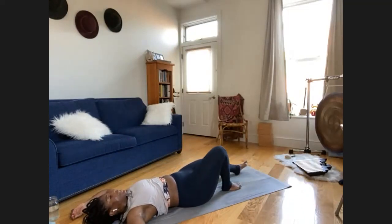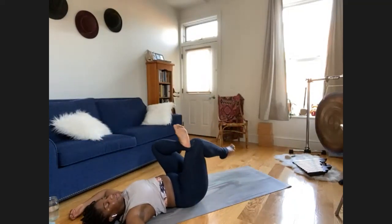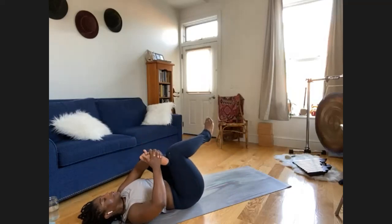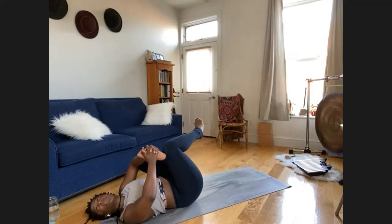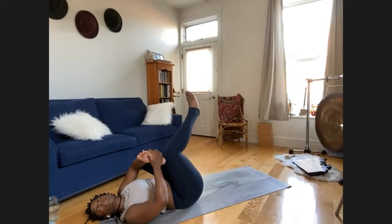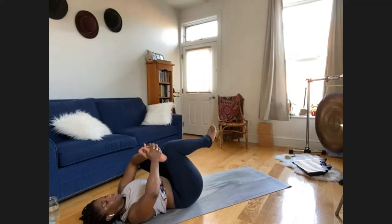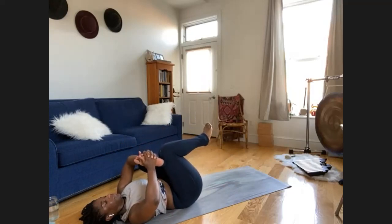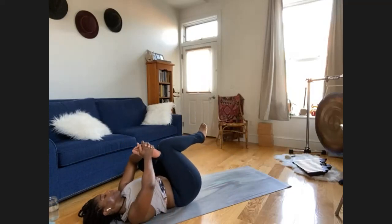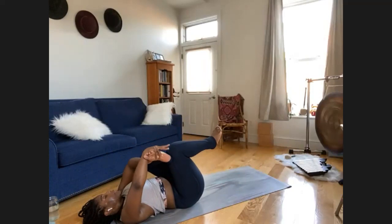Step the right foot to floor. Reach your left leg high, flexion in your foot. Figure four. And adjust the shape in every way that you did on the other side so it feels really good. You can interlace, you can extend the leg. As you sit with the depth of the hip, focus on your exhale.